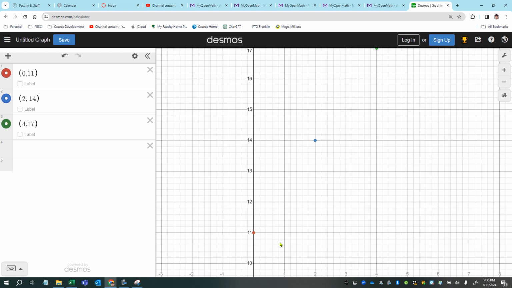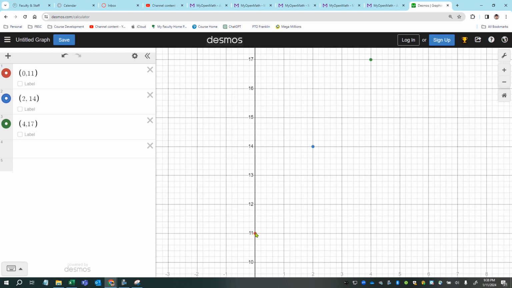Well, we already figured out that the y-intercept is 11, but we didn't know the slope, the m, for the y equals mx plus b form of the line. So slope, we know, is rise over run. If we go up 1, 2, 3, then we're at the same height as the second point. So we've done a rise of 3. And now we're going to do the run. The run 1, 2 to get to that other point.